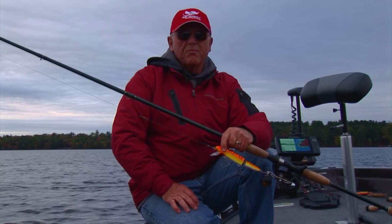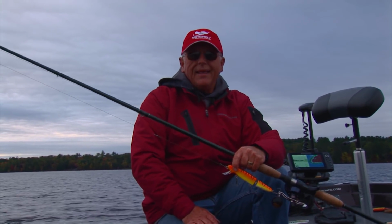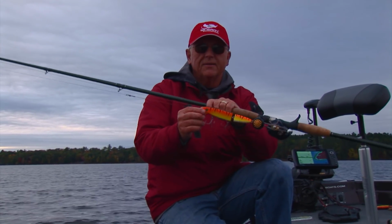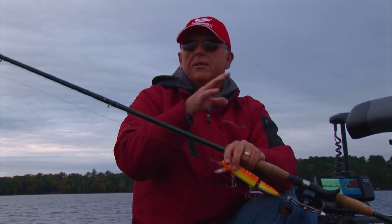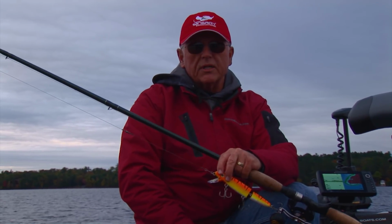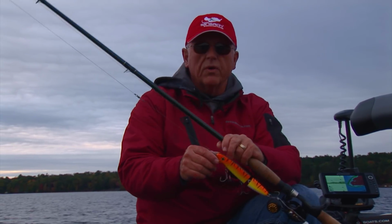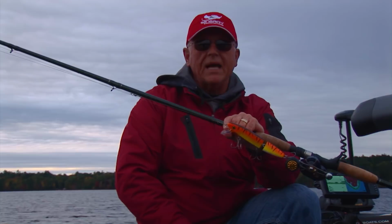Hey muskie friends, welcome back. Side scanning sonar. Do you own one? Yeah, you actually do, even if you don't, but you do. It's right here. It's a crankbait. This time of the year, it's October, the beautiful color in the trees, the water temperature's dropping below 60 degrees. The jet skiers and the water skiers are gone. I've got the lake to myself, and I'm casting my crankbaits over spots that had great weed beds in the summer, and I'm looking for little patches that are left.